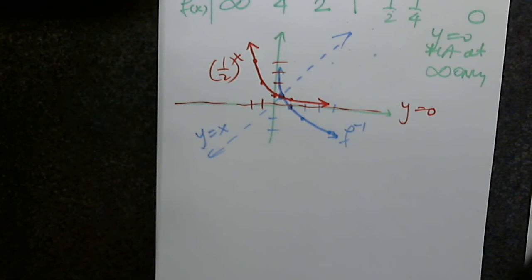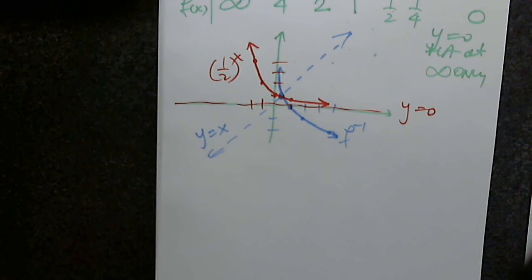Okay, ready? So what have we learned so far? We've learned that there are two new functions, or basically one, but with two different shapes. If its base is greater than 1, it will be increasing on its domain with a horizontal asymptote here. If the base is less than 1, it will be decreasing with a horizontal asymptote here. Now my next question is, let's look at a function with transformations.